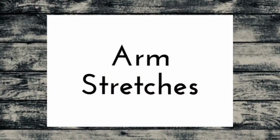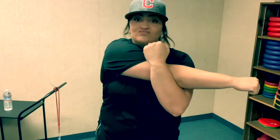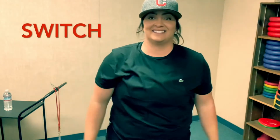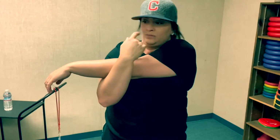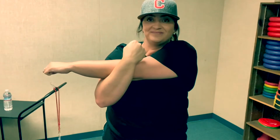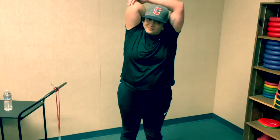Arm stretches. Feel free to sing along with some original Miss Miguel songs during the stretches. Biceps, triceps, hamstrings, quads, abs and obliques aren't too far. Latissimus dorsi, also called lats, deltoids, pectorals, and my calves. These are the muscles in my body.